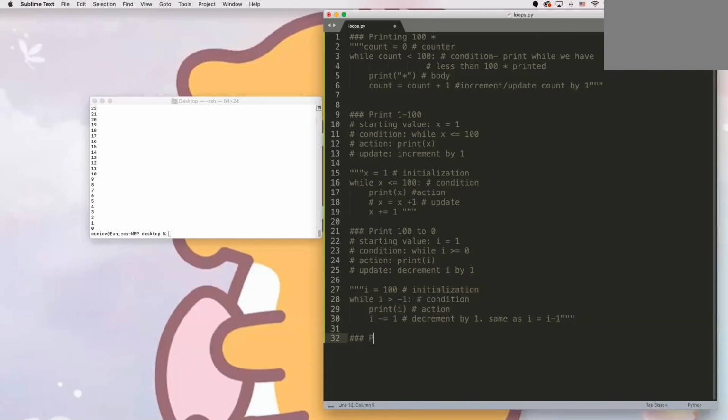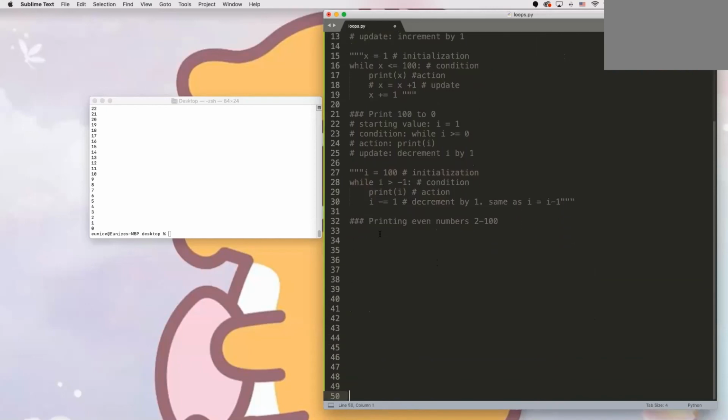So this is printing even numbers 2 through 100. We already identified the different things that we needed. For our starting value, we set that it was going to be 2, so v is equal to 2.